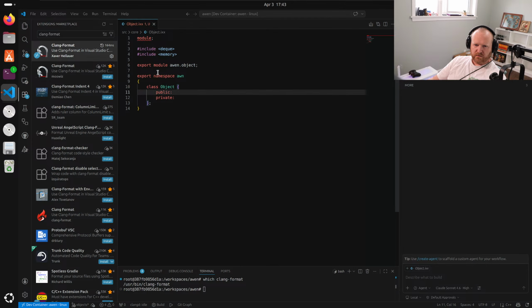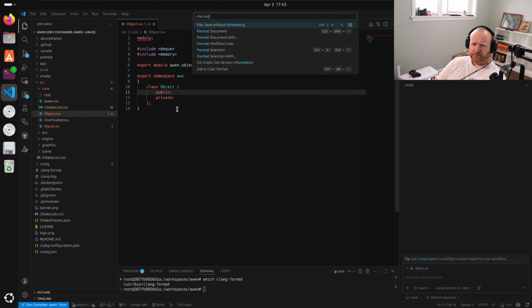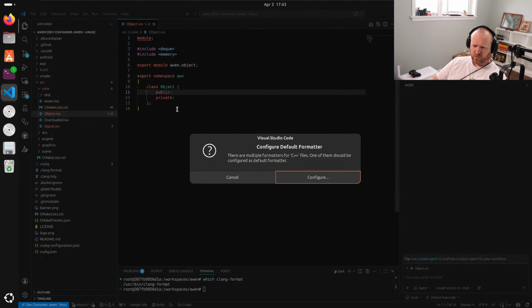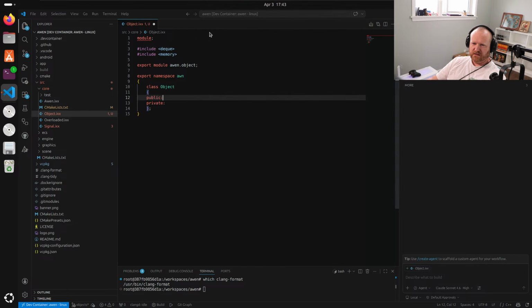Why is this not auto-formatting? Save without formatting. Format document. Ooh. There are multiple formatters for C++. One of them should be configured as default. Whoops. Oh, Clangd. No, we want Clang format, I guess.